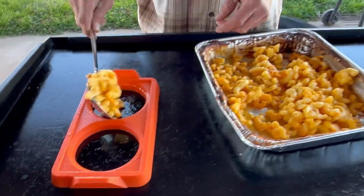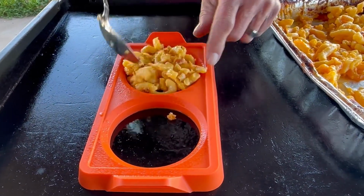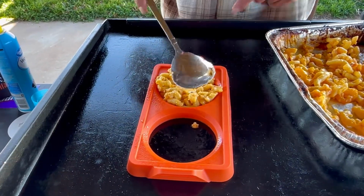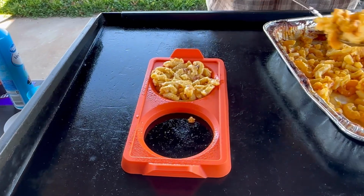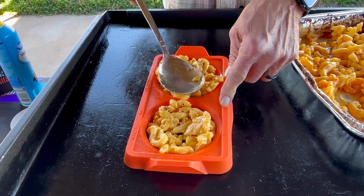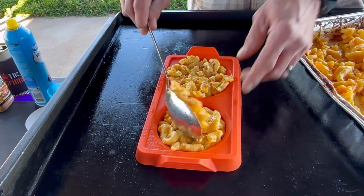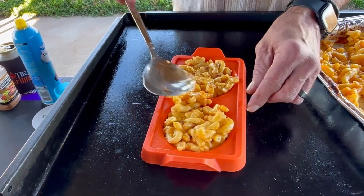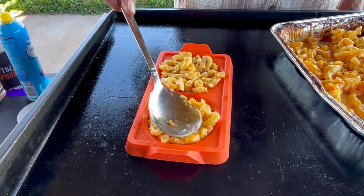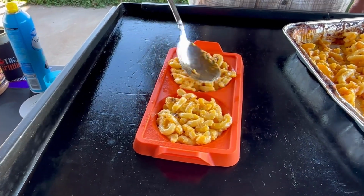Anyone that's familiar with Poor Guy Outdoor Cooking knows that we do a lot of videos with leftover Stouffer's mac and cheese. It's just one of those meals during the week where you stick it in the oven and you eat it. You don't eat all of it. And it's so good warmed up, even in a microwave. I actually think it's better leftover for some reason. I don't know.